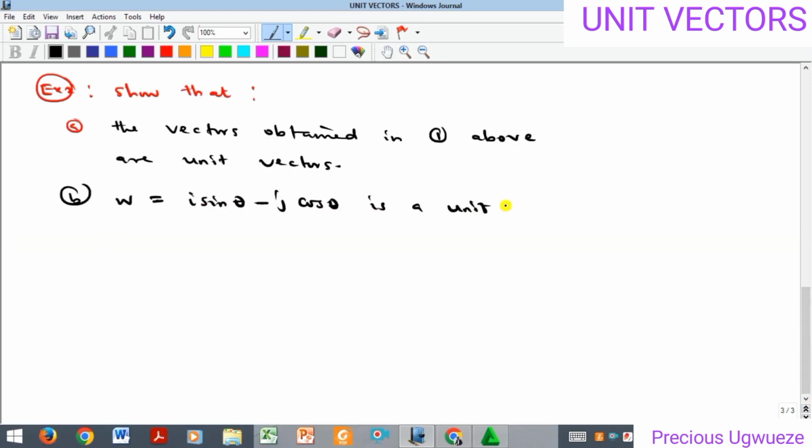So how do we confirm all of this? To check that all of these vectors are unit vectors, what do we need to do? Just find their magnitude and then confirm that the magnitude is equal to 1. I'm just going to do the first one in the A part, and then I will leave the rest for you as exercise. We got that V caret, the unit vector along V, is equal to (5 over root 34, 3 over root 34).